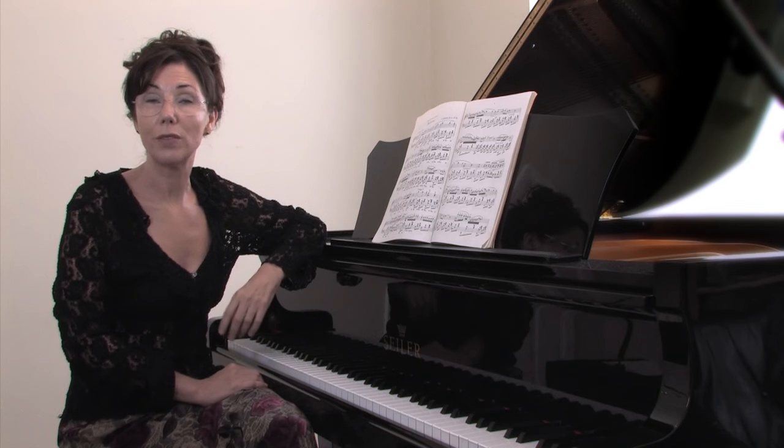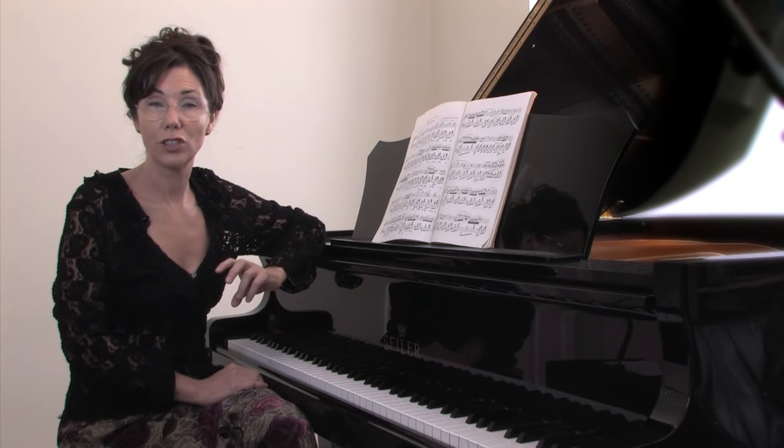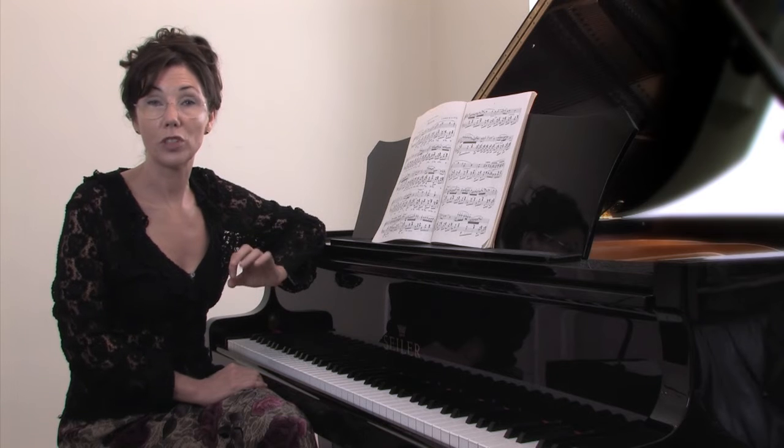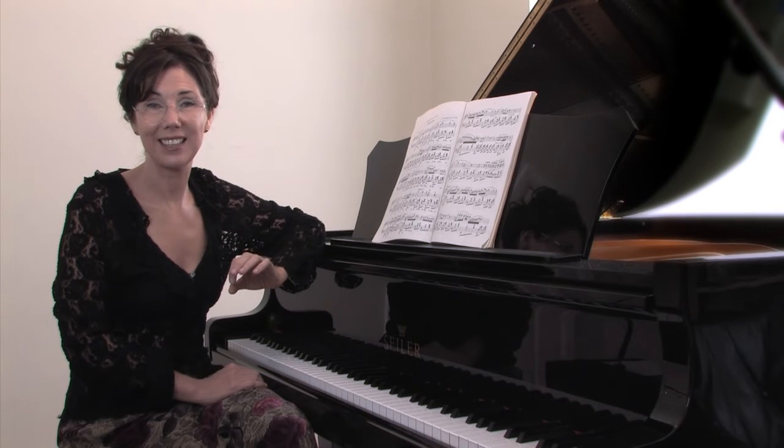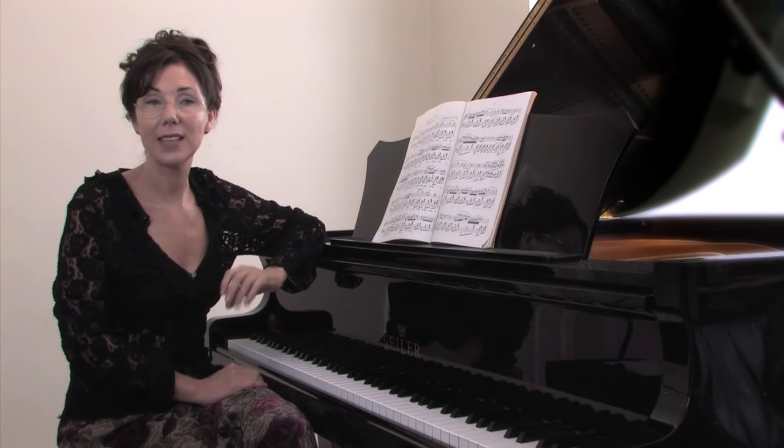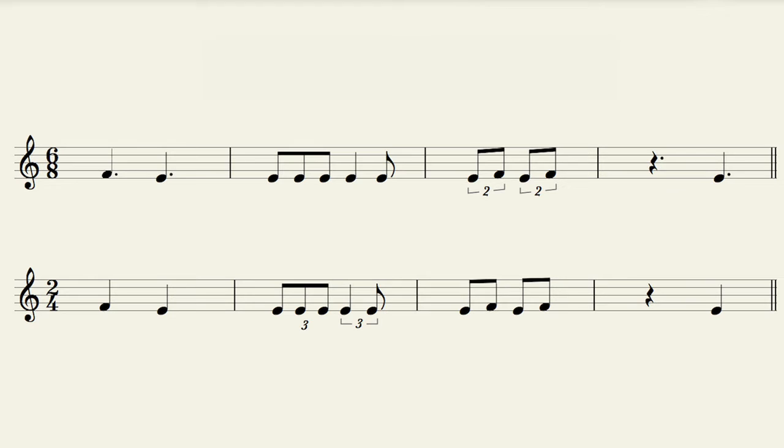So now we've got a 6/8 rhythm and a 2/4 rhythm, which should sound exactly the same. Let's have a listen to them. The 6/8 rhythm, 1, 2.